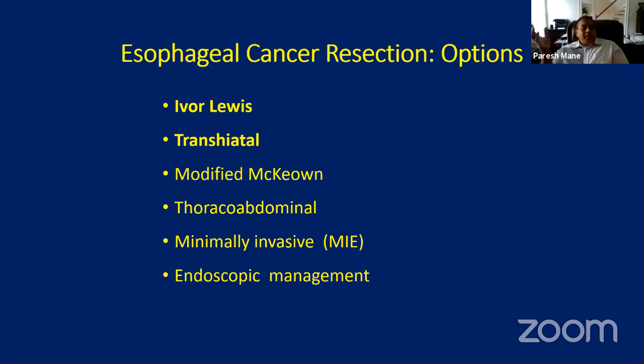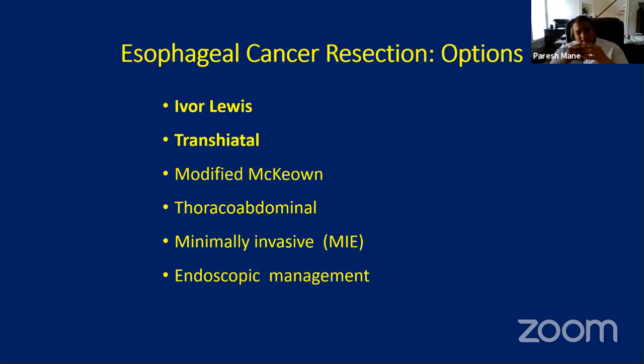One should achieve a zero leak rate in esophagectomy, because when these things leak, they leak in the chest or in the neck, and then the patient can't eat and is on long-term feeding with the J-tube. Already, the five-year survival is pretty low. As I said, the stage 3 five-year survival is like 14-15%. In a scenario like that, for them to have morbidity is a terrible thing.